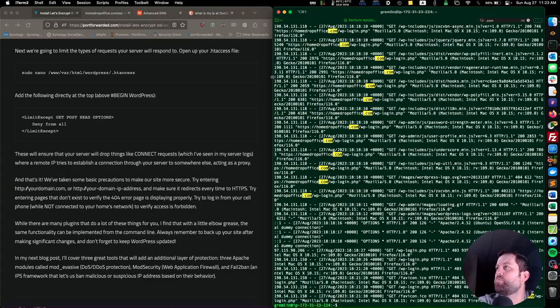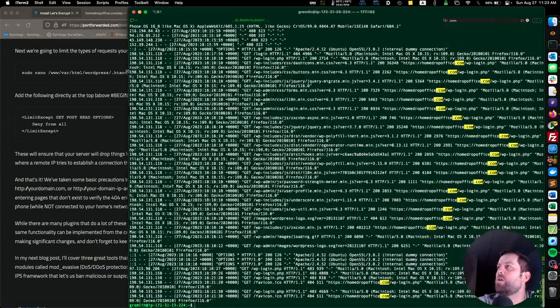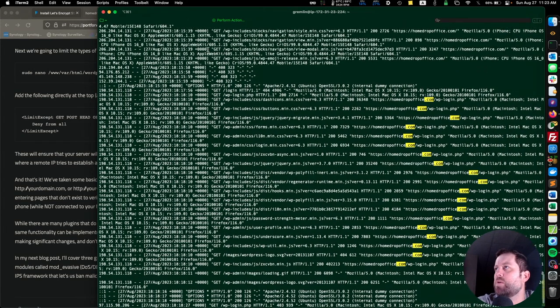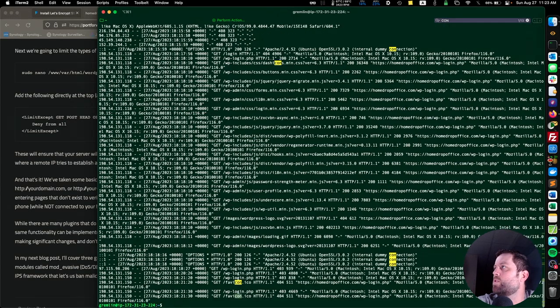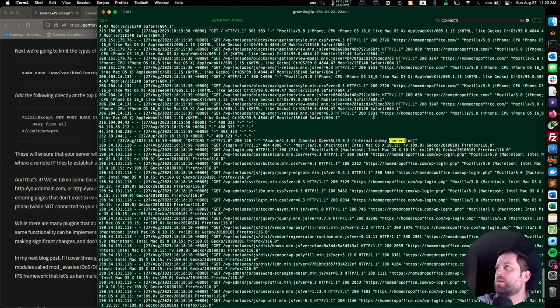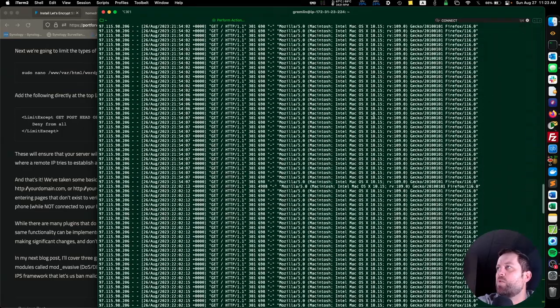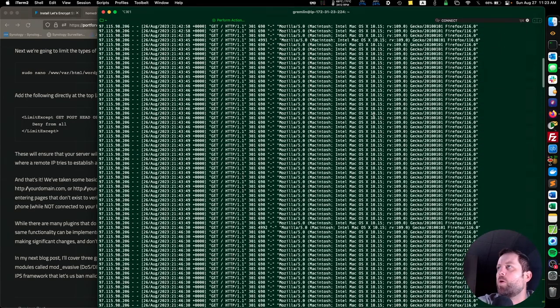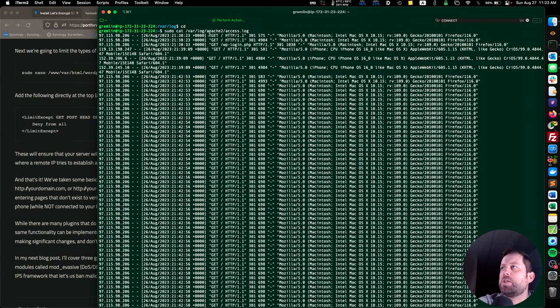Okay, super fun here. Let's see if we can find a fun one. Here's options. That's okay. Let's see if we can search for connect. Nothing today so far. That's interesting. A lot of GET requests. That's pretty normal. But occasionally you'll definitely see people try to do some funky things, like they'll try to connect to your URL to use it as some kind of proxy. So you can totally just block those requests. That's what we're going to do.